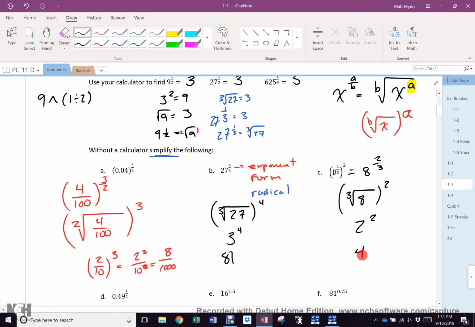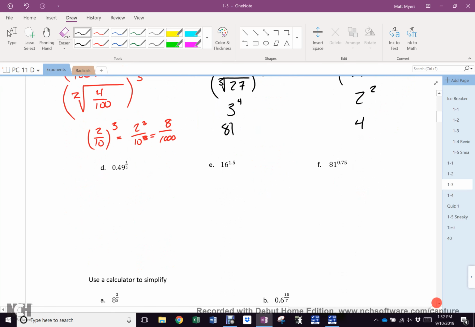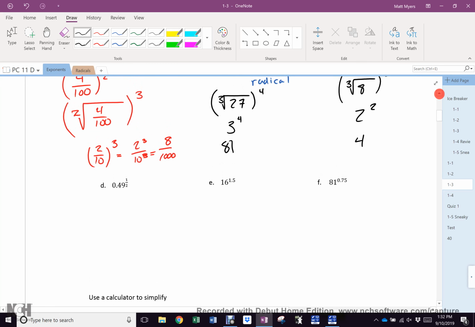Now, obviously, ladies and gentlemen, will we always know this in our heads? Will we always know the root that we're dealing with? No. Let's say you forget how to simplify this when you don't know it automatically. Notice, please, I've got a whole unit on radicals to review that with you coming up. Okay? All right. So, D is exactly the same as A.